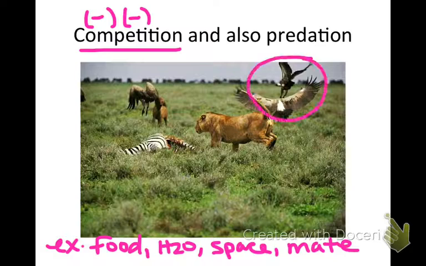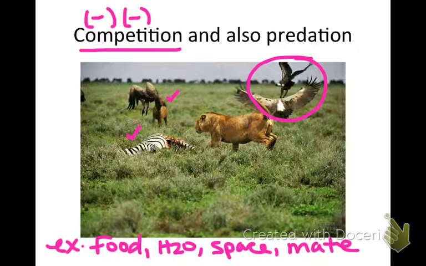Let's talk about these buzzards, or vultures, the technical name. They are competing for food. They're going to start competing for this poor zebra that is no more. They're also going to compete with this hyena over here. This is like the Lion King in action, guys. They are competing for that food source. Now, if you're competing for a food source, you're trying to live, and you're too worried about getting food. You're not worried about passing your genetics on to the next generation and increasing the population size. That is why it is considered to be negative.